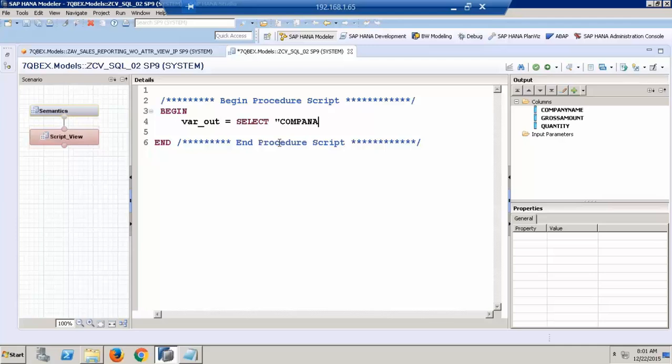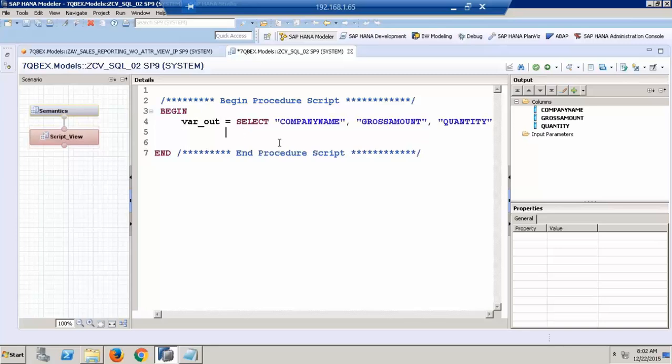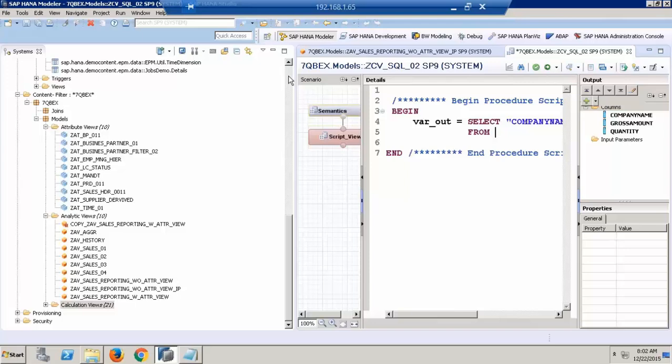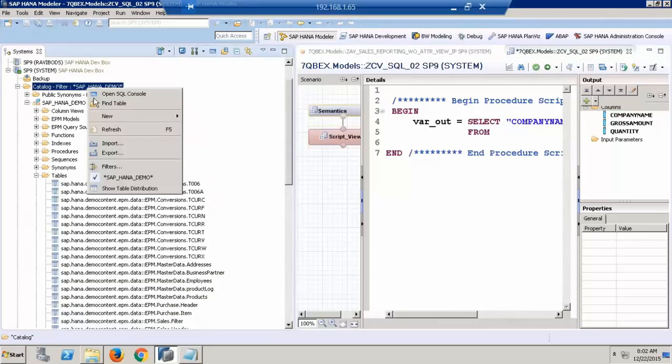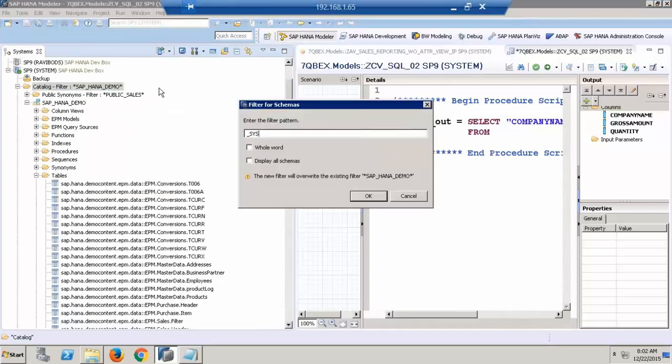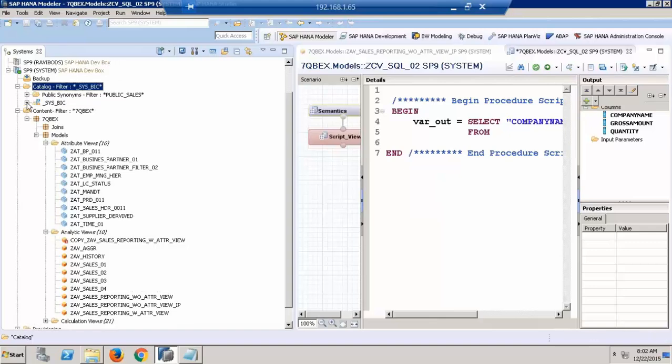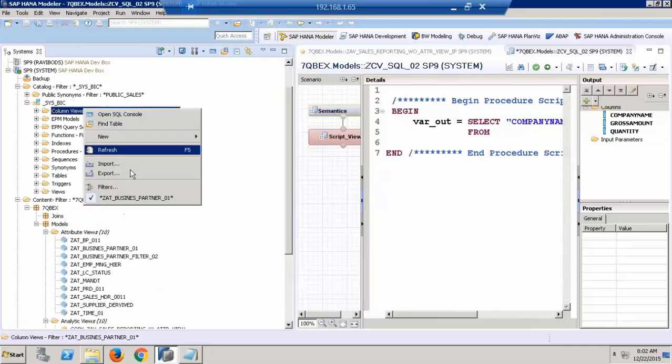Okay, so first let's see, you'll get an error. It's an analytical view, there are OLAP engine aggregations. Select company name. Basically you will not be able to read this view. You getting what I'm saying? You cannot do select on this view, only reporting view.